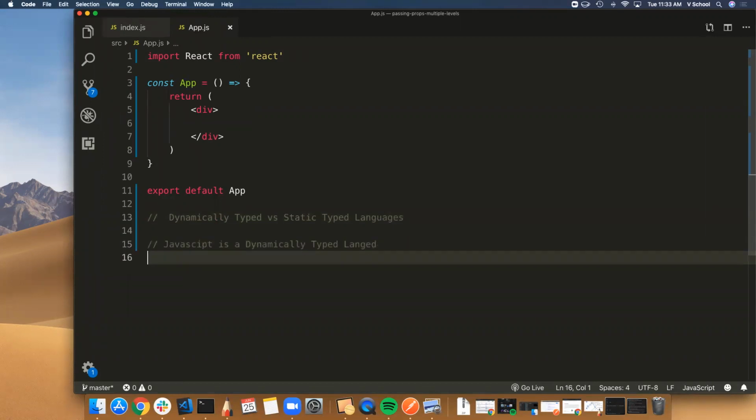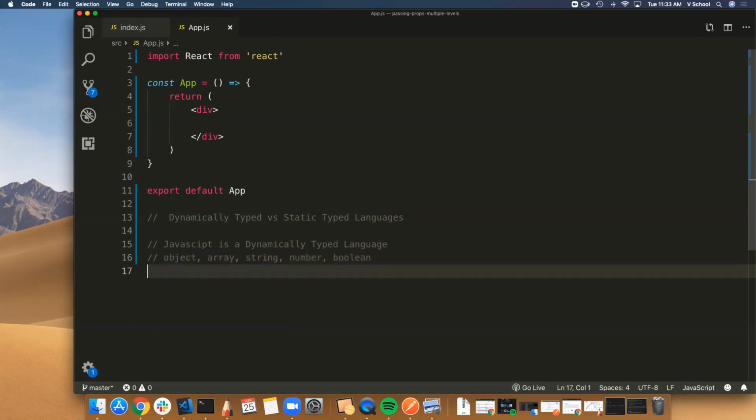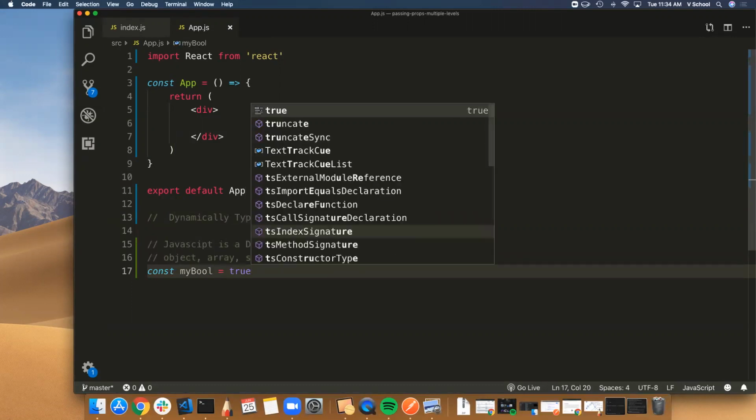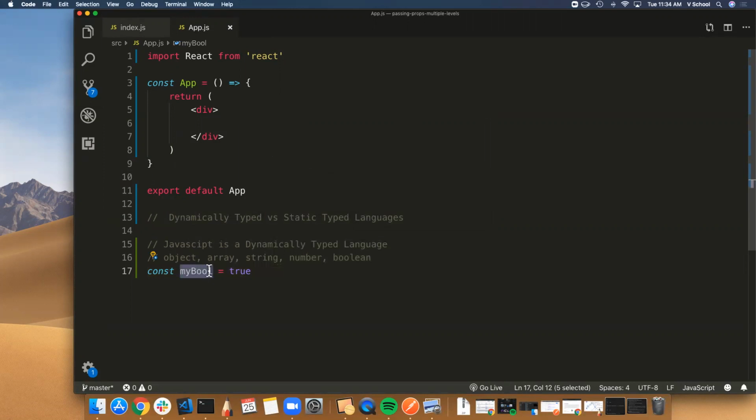And this doesn't mean how you type your words. It's talking about the types of data. So, you know, object, array, string, number, Boolean. How do I tell JavaScript that when I declare a variable, it is a Boolean? Do I have to do anything other than saying, my bool equals true? This is dynamically typed. I didn't need to say, JavaScript, this variable is going to be a Boolean and then assign it. I can just create my variable, assign it a Boolean, and now it represents a Boolean.